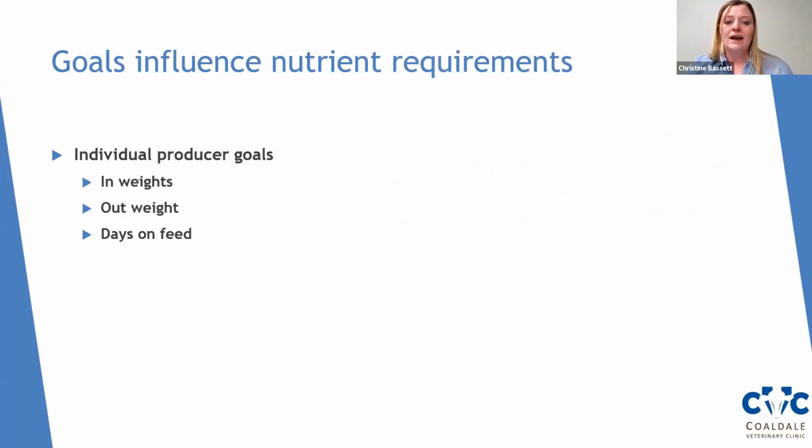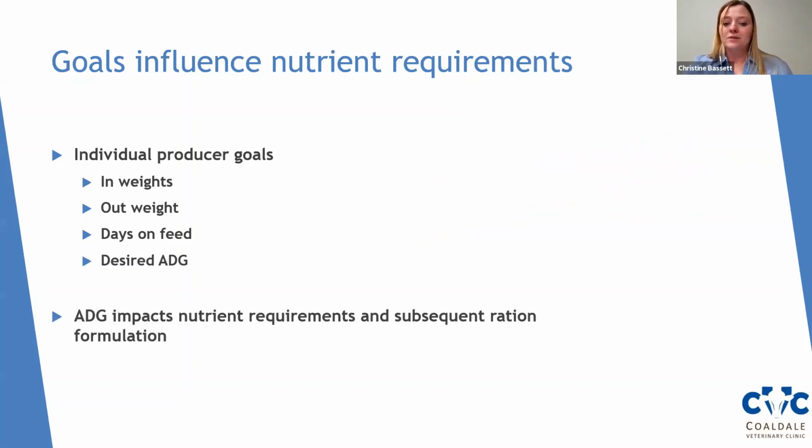So looking at what's going to impact your nutrient requirements, it's really going to tie in with what your goals are as a producer. As a producer, you're going to probably have an idea of what your in weights are, what your goal out weight is, and approximately how many days on feed you'd like. That will help you decide what your average daily gain should be on those animals. Based on that, that's going to impact nutrient requirements and the ration formulation they're going to be fed, looking at the protein, energy, and minerals required for that animal's growth.